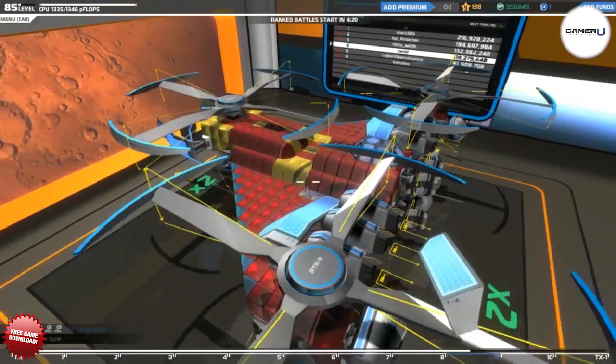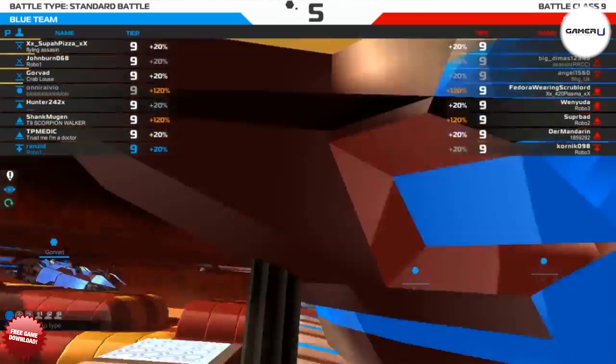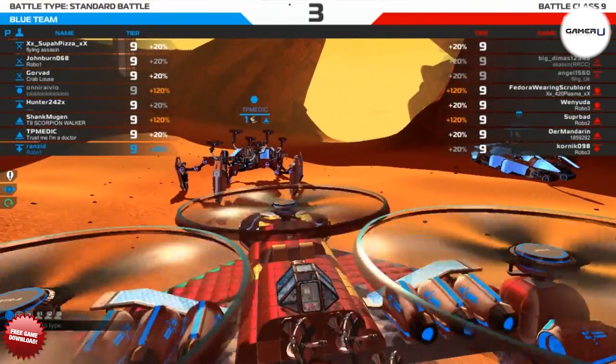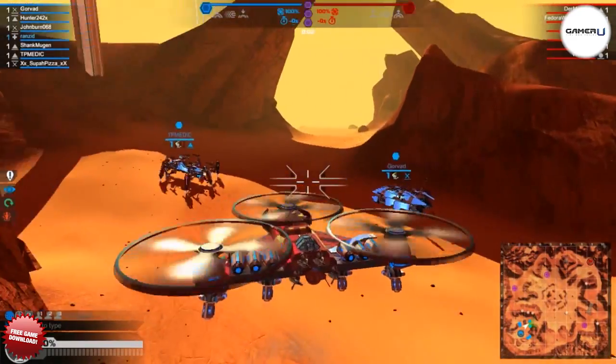Today we're looking at Robocraft's rotors and how to balance your aircraft. Rotors are used to create gunships or flying medics, but can prove troublesome if not designed correctly. The first thing you need to think about is how big you want your gunship to be.